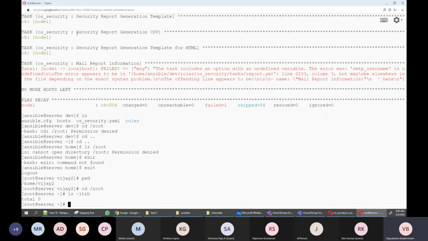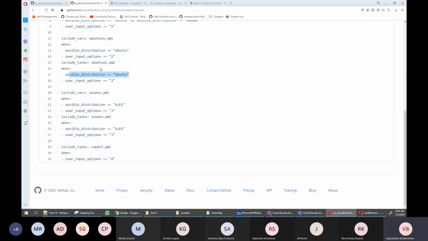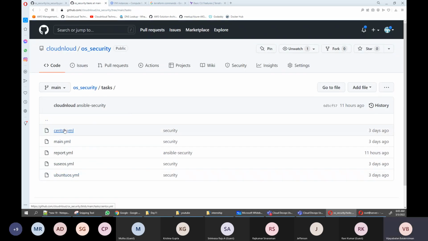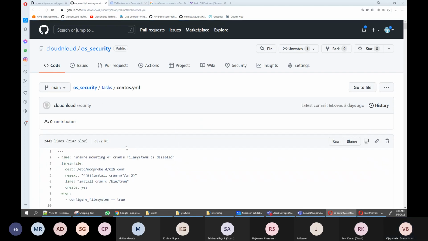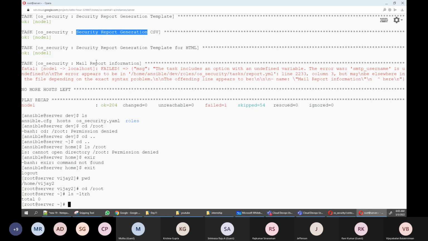Okay, security report generation CSV. We will check which folder we are storing it in. We will go with CentOS.yaml. This one. Where is the command? Security report generation.